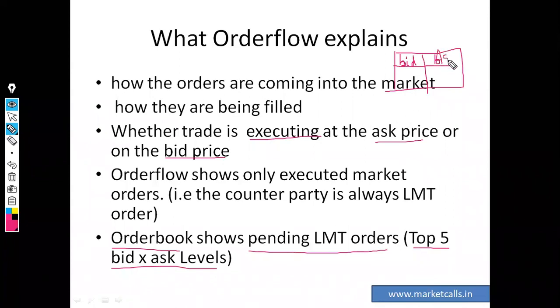If you look into your top 5 bid and ask levels, the limit order book I'm talking about, you'll have the top 5 levels. Or if you are in a US market, you may get up to the top 10 bid and ask levels. It is also called the depth of the market, right? But for market orders, we don't have any visualization tool. You can see the depth of the market from the broker terminal, but using that, you cannot make any meaningful decision.